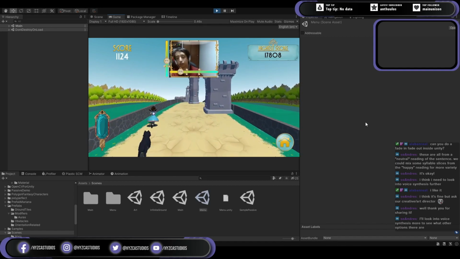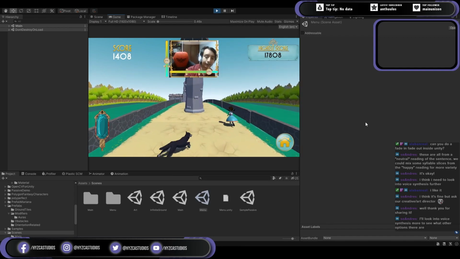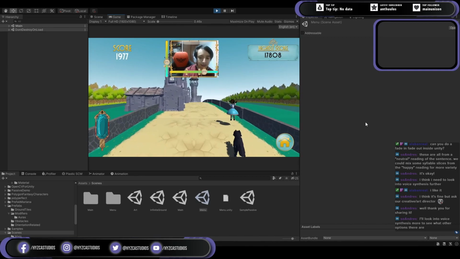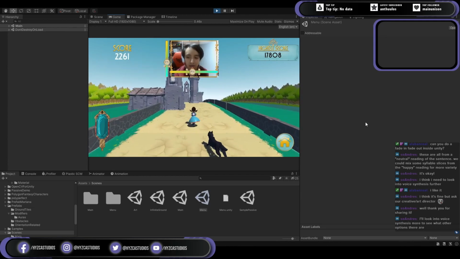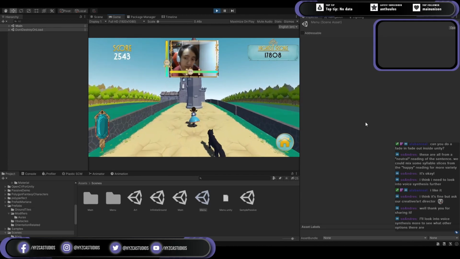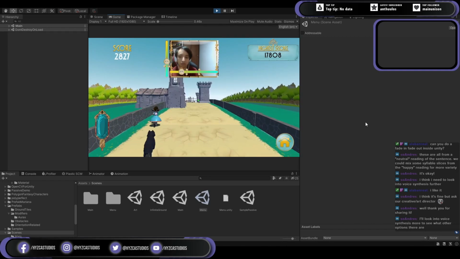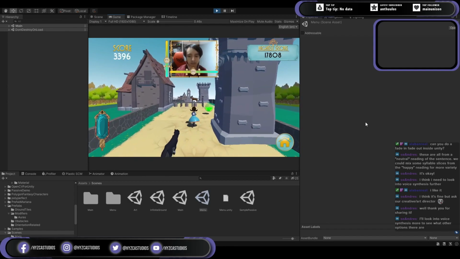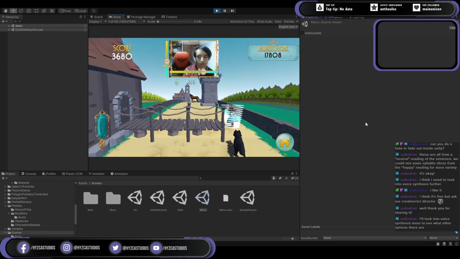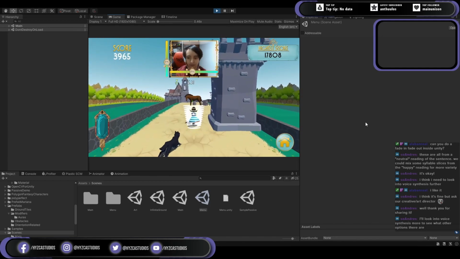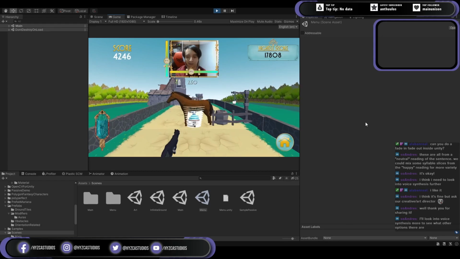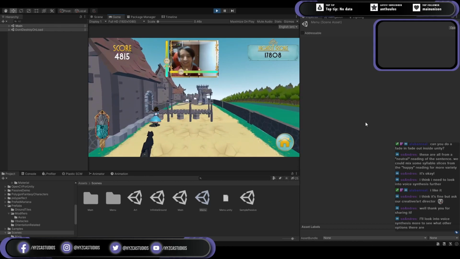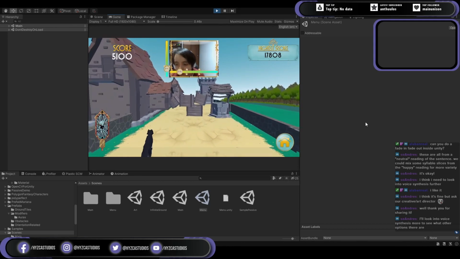I'm really happy with how the expression system is working because I did this calibration like 1 month ago and it's still detecting my blinks. So it seems to be very consistent. Okay, let's do this. I can do this. No, too early. I want to jump the horsey on top of the horsey.